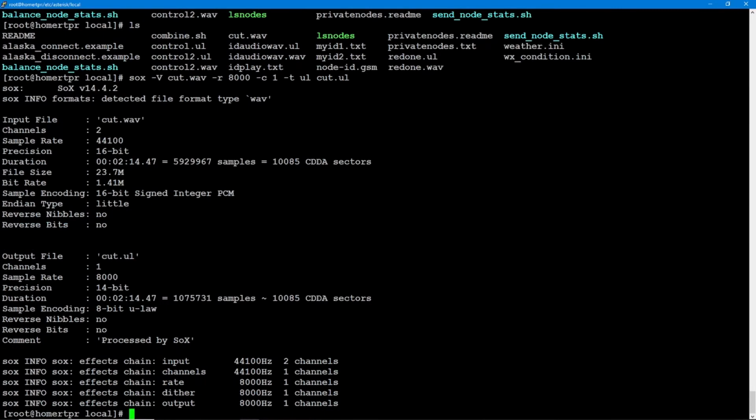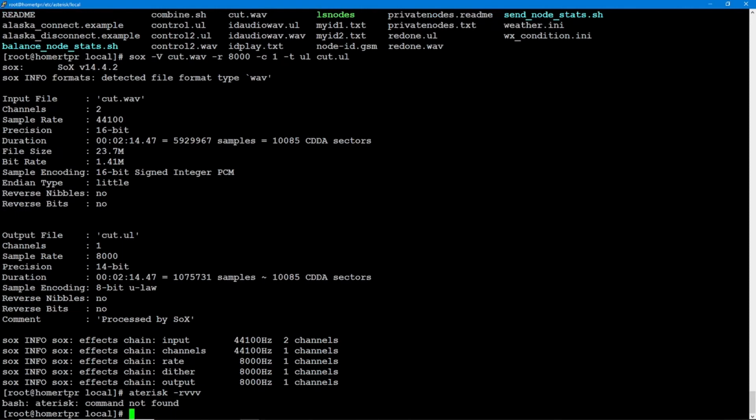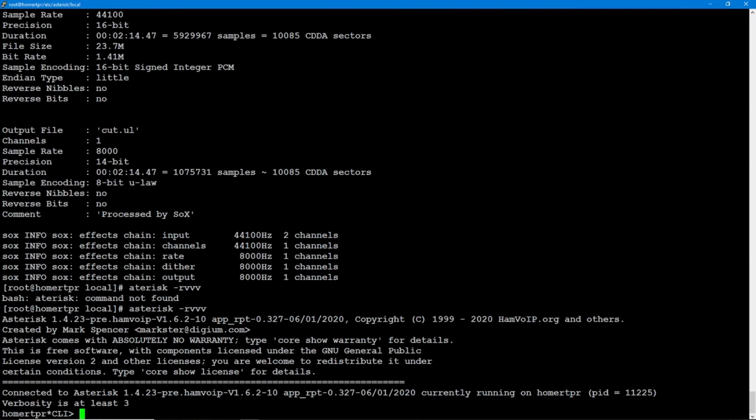That simple. Now we're going to go to asterisk space dash R VVV. Enter. Oops. It helps if I spell it right. Let's try it again. One more V. There we go. Now, I've already typed this in. What we're going to do is RPT space local play. That way it only plays out of your node. That's important. Then your node number. I'm on my repeater here, so 471461. Then the space, then you tell it where the file is. It's in /etc/asterisk/local, and then the file name is cut.